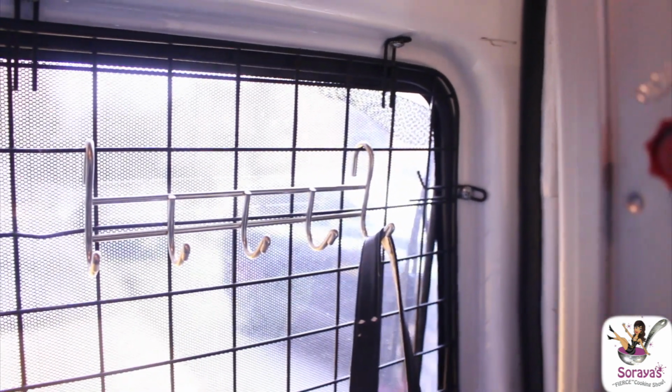I have my Coleman stove. I have my Coleman oven. I have a little generator there that I'm using. So I have it bungee corded to the holes in the van there. And then over here I have gates on the windows. I have a rack that I got from Coleman when I had the food stand that holds forks and spoons and things like that on your outdoor burner, and so I put the rack there to hold my pocketbooks and stuff like that.